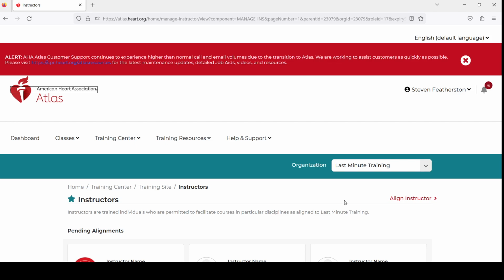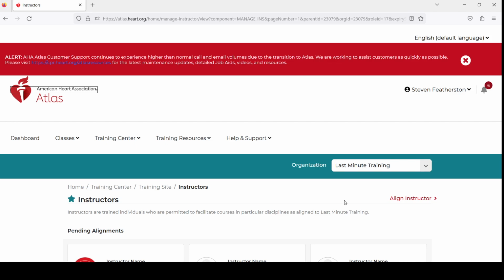So all the dates will be on that date of the renewal, and I'll talk a little bit more about that too. It's important to annotate on their renewal paperwork that was put into the instructor network or Atlas as an initial instructor class. The reason why I say that is because if an audit occurs, then there might be a mismatch in, oh, they only have renewal paperwork in their file, but they had an initial instructor class on that date according to the data on the American Heart Association site. So that kind of inconsistency, whenever there's anything like that, because we had to use a workaround, we need to make sure we annotate that on the official paperwork anyway.